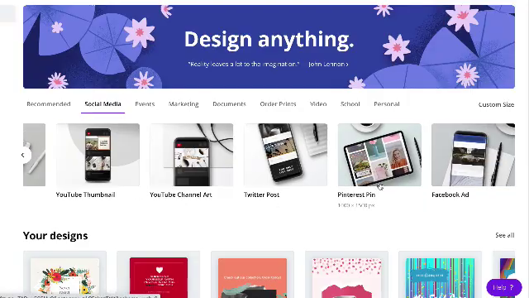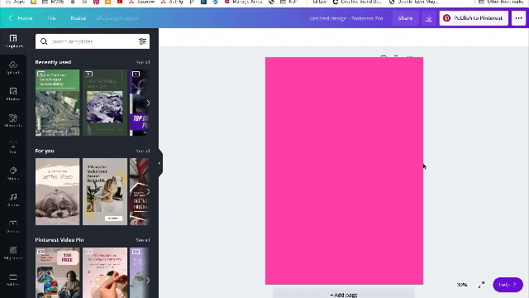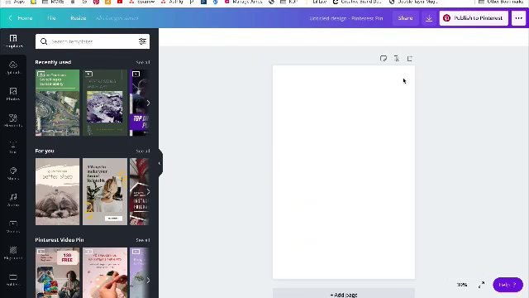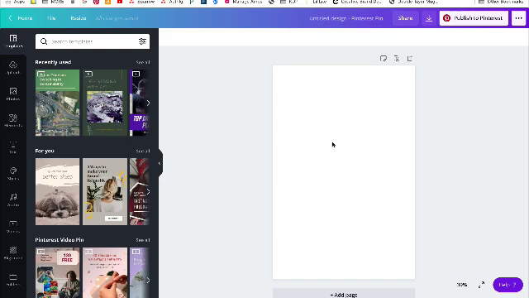But if we scroll kind of to the end, you can see the Pinterest pin here. And remember, one of the tips that I gave you is that size matters. You need to have this tall looking pin to fit your Pinterest board, okay? So today we're going to create an advertisement. I'm going to be making one for our book that we released a few months ago called Sparks of Gratitude. It is available on Amazon. So we want to make this just really pop so that people click on this pin to get more information about our book.